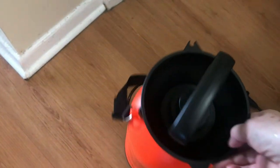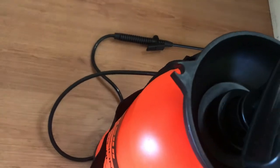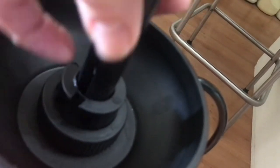Now, the first thing you need to know is how to get into this. This has a locking mechanism. There's a notch here, and then there's a hole on either side. So there's like a cavity, and there's these things here. This thing right here needs to go into that notch, and then you turn it left or right, and that locks it. To create the pressure, you need to bring it up, and then you pump it.